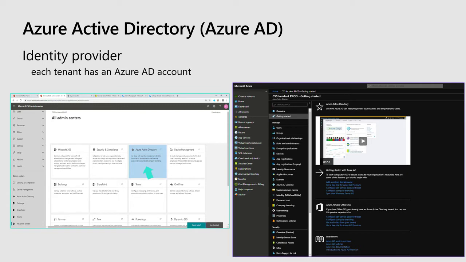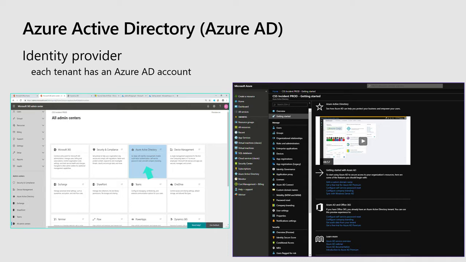Okay? So think of it this way. If we didn't have a single identity provider, and you are using 5 Microsoft product services, how irritating would it be to have to use a different user ID to log into each one of them? Okay, I hear some laughing over there. That would be really irritating. You would have to create 5 different user accounts, right?